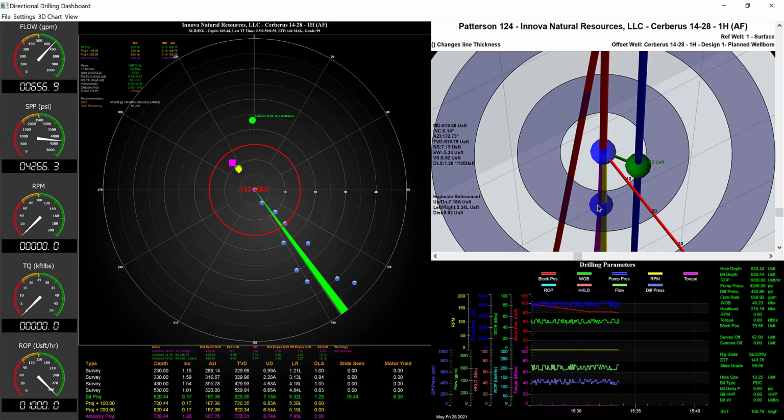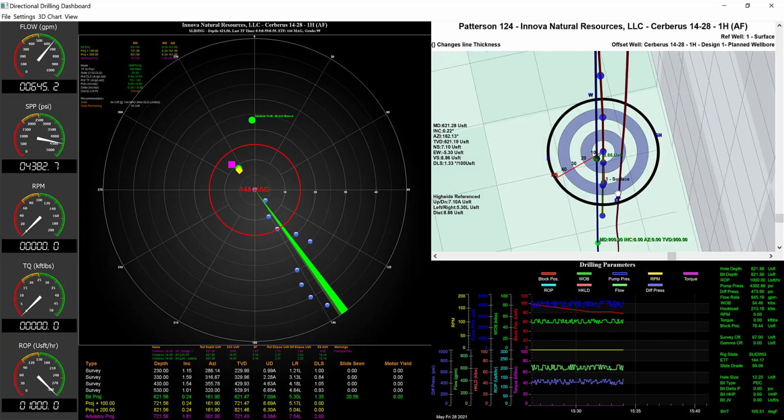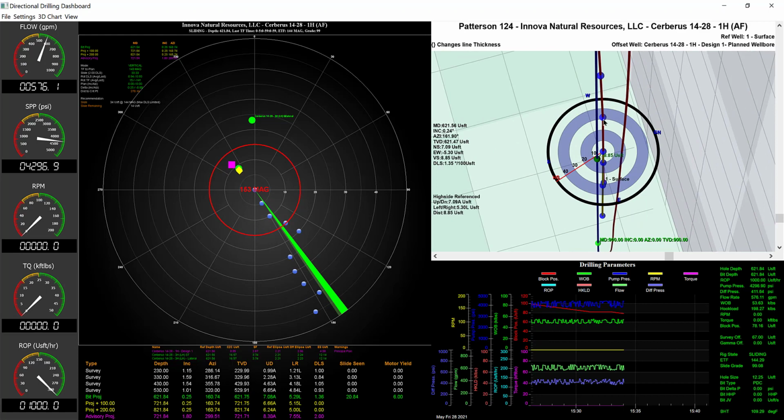The pink lines depict an advisory projection. The yellow lines depict a projection ahead of 100 and 200 foot respectively, and the green line indicates a bit projection. Each of these blue points either relates to a survey point or a critical point on this listing here. So we've got our surveys, bit projection, 100, 200 or advisory.